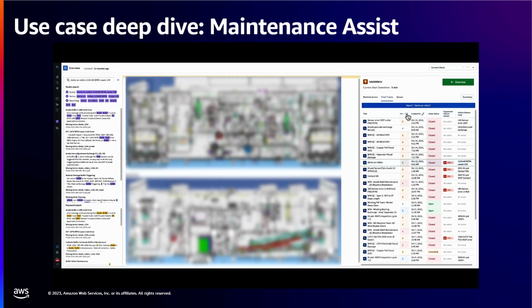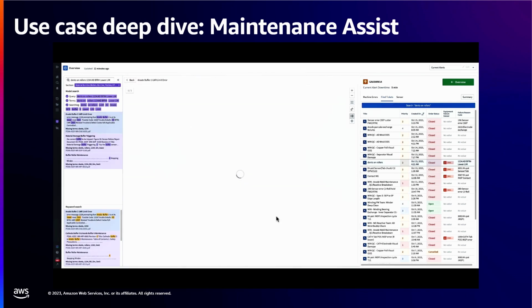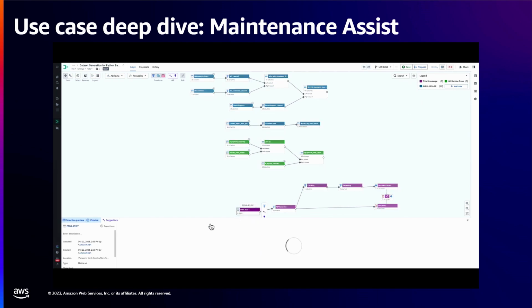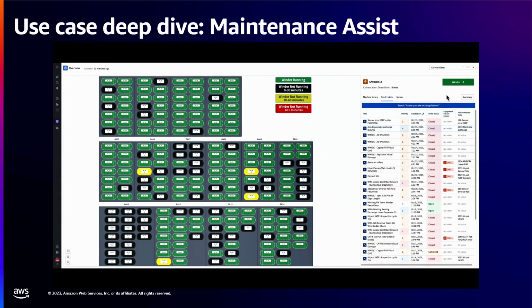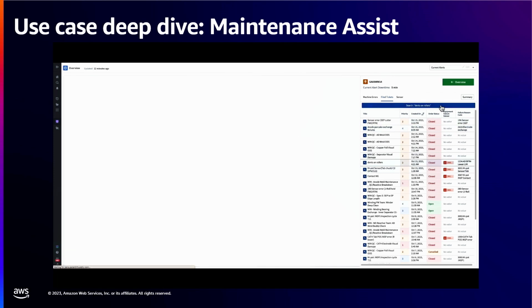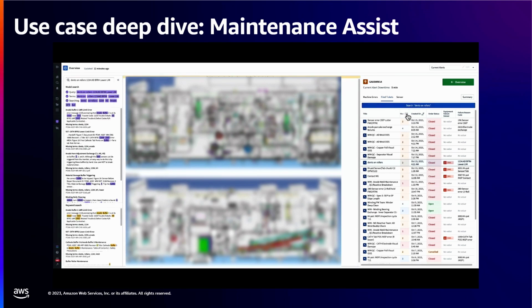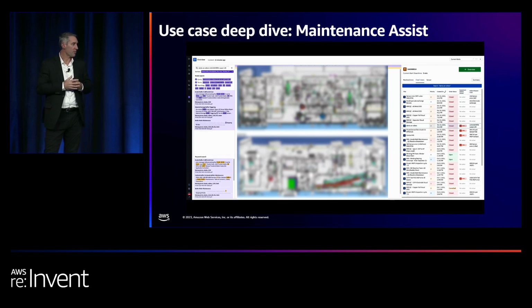As I mentioned, today we just went live with this, and we have taken the 35 to 40 minutes that our operators would take searching for data and reduced that significantly. And as I mentioned at the beginning, every minute, every second counts from an ROI perspective. So no more trying to figure out what the previous shift did. No more trying to figure out, hey, I got to go find that shift supervisor to make a decision. All of those data points are at the fingertips of our operators who can make real-time decisions. So these are just two of the use cases that we have deployed from a smart factory perspective.